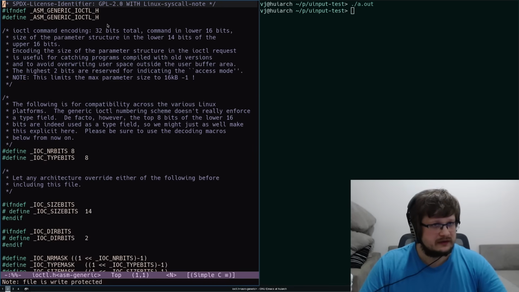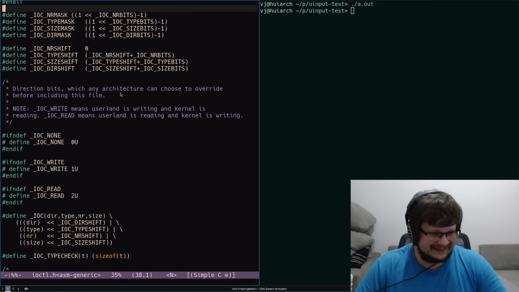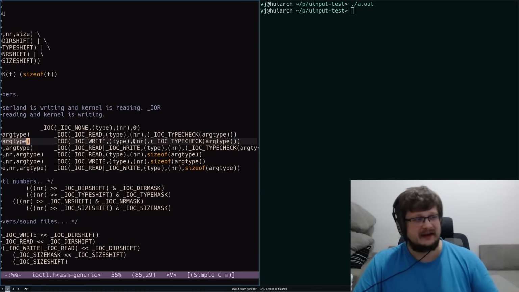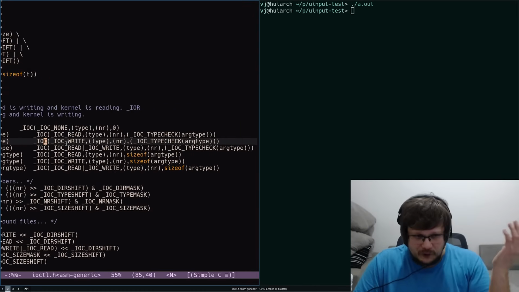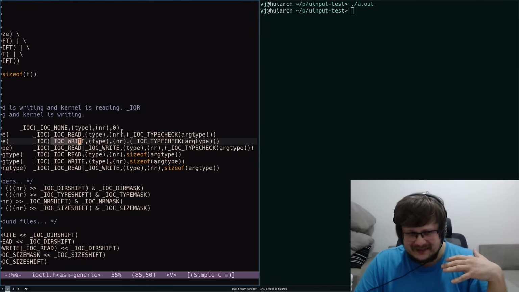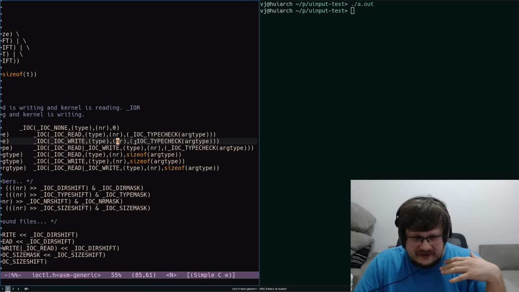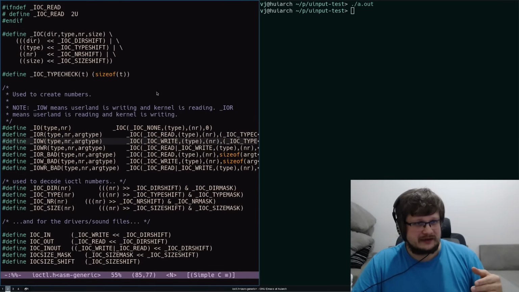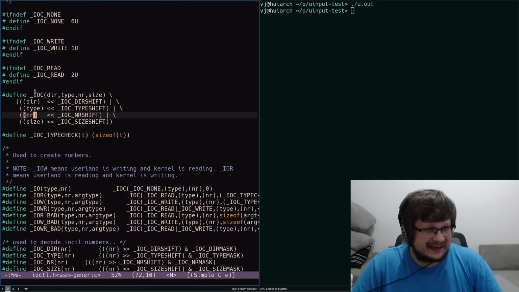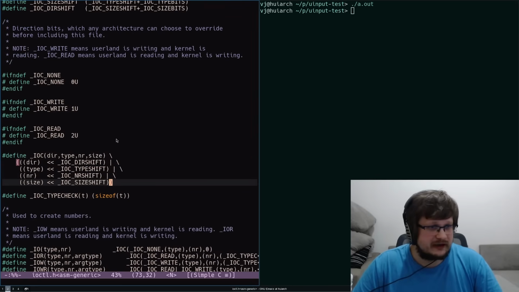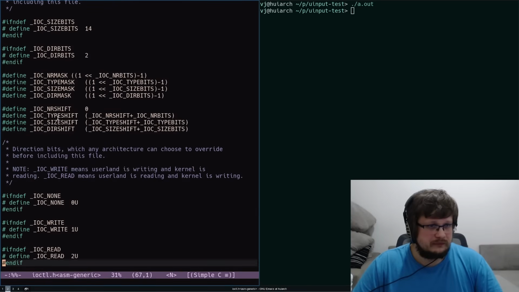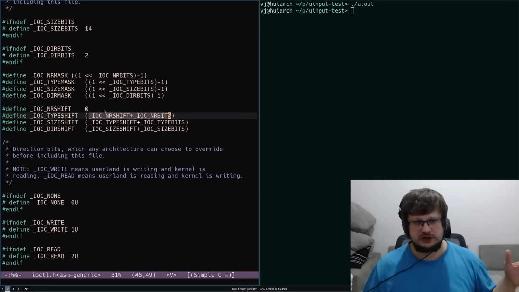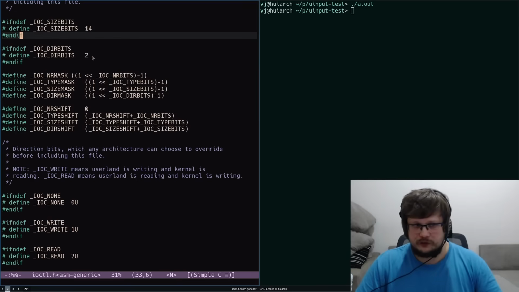Wait, is it? There you go, yeah, finally. So it defines IOW that also accepts something, and it in turn calls some IOC, which calls IO write, and it has a bunch of parentheses, macros, and it is a macro that's nested within a macro, that's nested within a macro. At some point it gets here, which is actually kind of understandable, just a bunch of bit shifts, right? And it just calls some more constant macros that the Jai bindings generator has no issue with. So I'm not particularly worried about those.